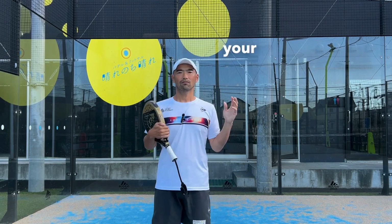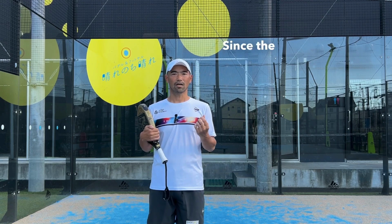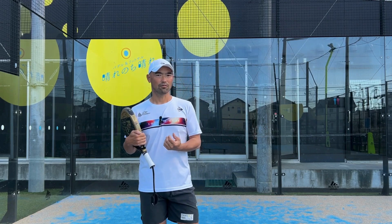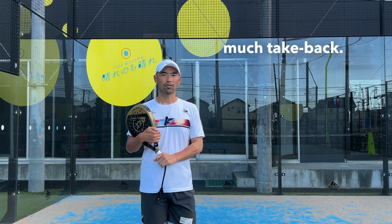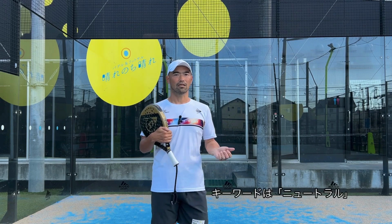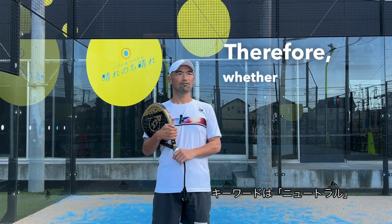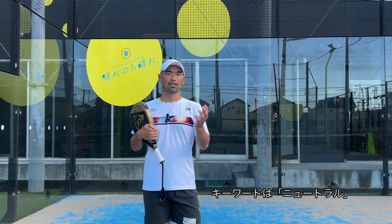Also, what happens when your opponent's ball is fast but you want to hit it slowly? Since the opponent's ball already has energy, there's no need to add your own energy. The goal can be achieved even without much takeback. Therefore, whether it's better to have a larger or smaller takeback, it's not so straightforward.